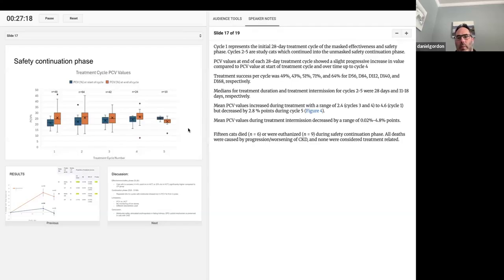So, I think what we can gather is a number of these cats did show some improvement in their PCV data over the course of the 6-month time frame. We'll call it 5 months. Ultimately, we're not quite hitting those targets that IRIS has set up as guidelines for us.